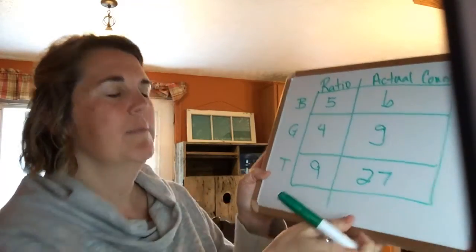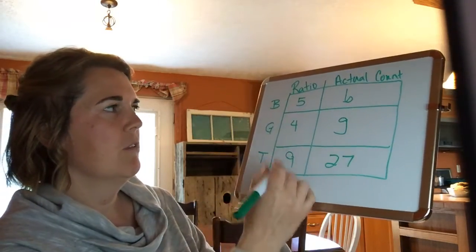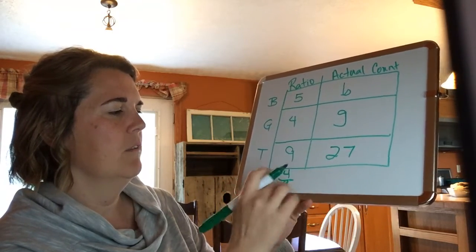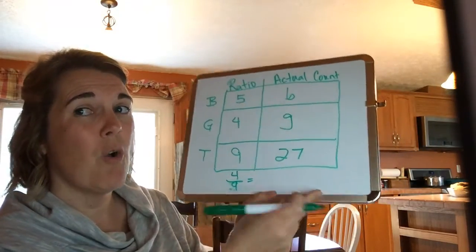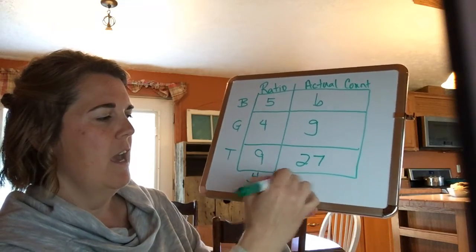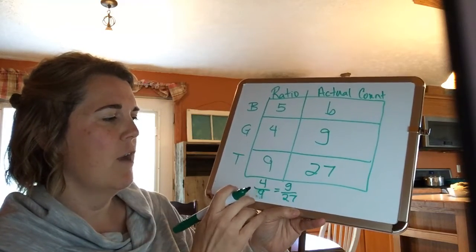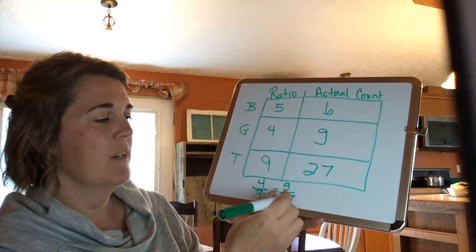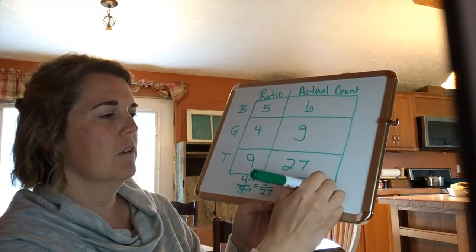Okay. So I'll try to do this because I wrote it too big, but you have to keep your ratio. So if they want girls, we're going to go 4 to 9. Oops. 4 to 9 is the same thing. Now that has to go even. So 4 and G have to go across from each other. G and 9 and 27 have to go across. And then you know how to do this. You multiply, or we can see what we multiplied 9 by to get 27, which is 3. So we multiply 4 by 3, and there are 12 girls.